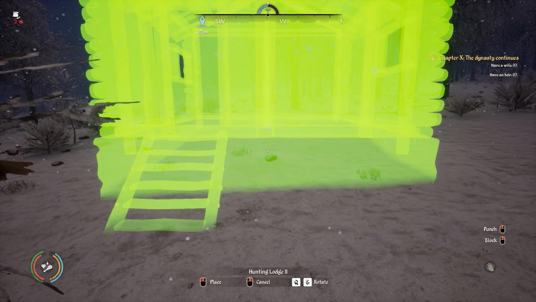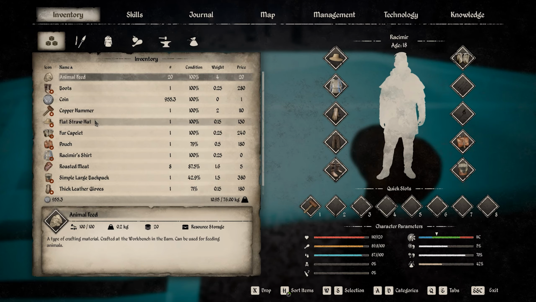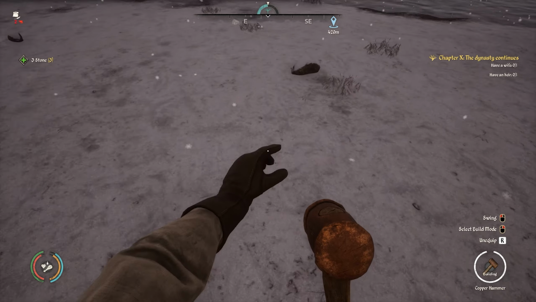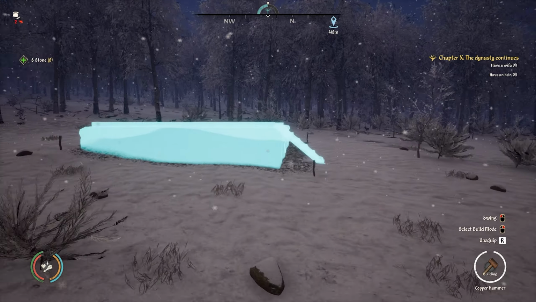And then we'll put this one down. Boop, right there. Perfect. So now I just need to get some stone, because for the foundation, I need 8 stone. So that shouldn't be a big deal, because lots of stone around here. Bam, bam, bam, bam, bam, bam. There we go. Beautiful.